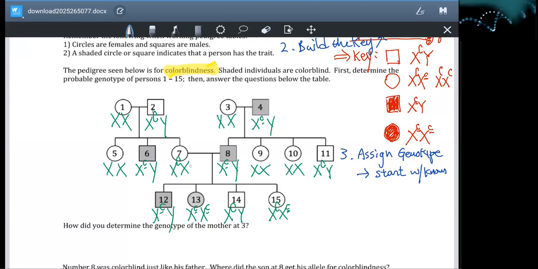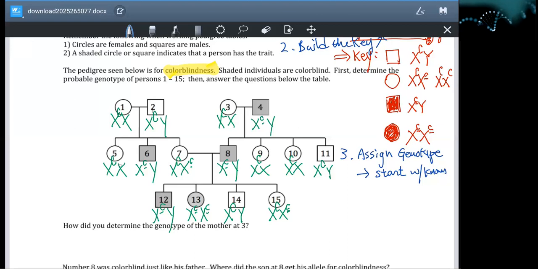Now, what about this little x? What will that be? Well, let's look at the offspring. The fact that she has a daughter that has double little c means what? That daddy gave one of the little c and mommy must have given the other little c. There you go. So now that you've solved 7, let's move up again, okay? Let's look at 5. What will 5 have? Well, 5 must have a big C, correct? In fact, any of these must have a big C to appear normal. So that's a given. We're just deciding what's the second X. What's the second X? Is it a little c or is it a big C?